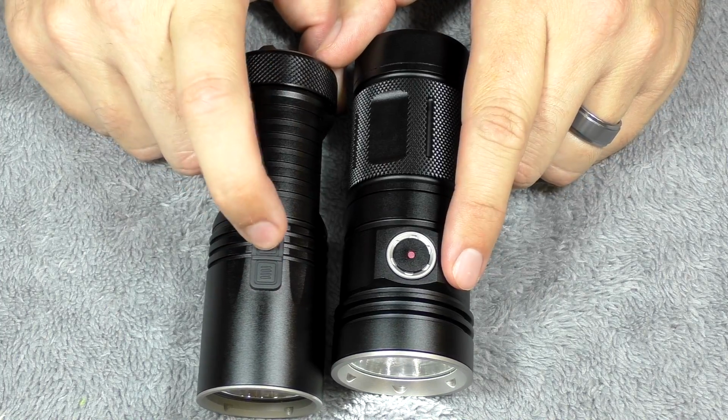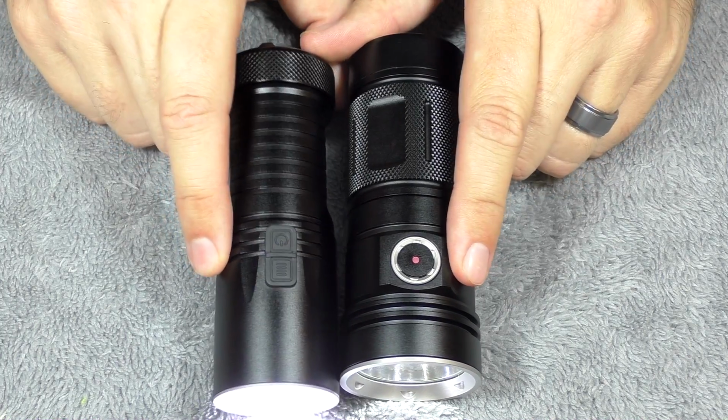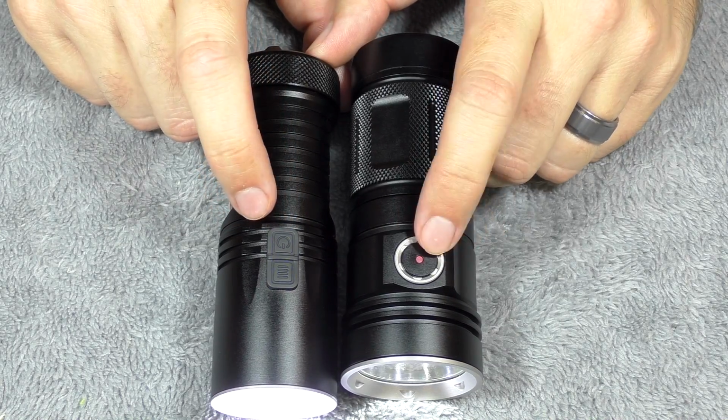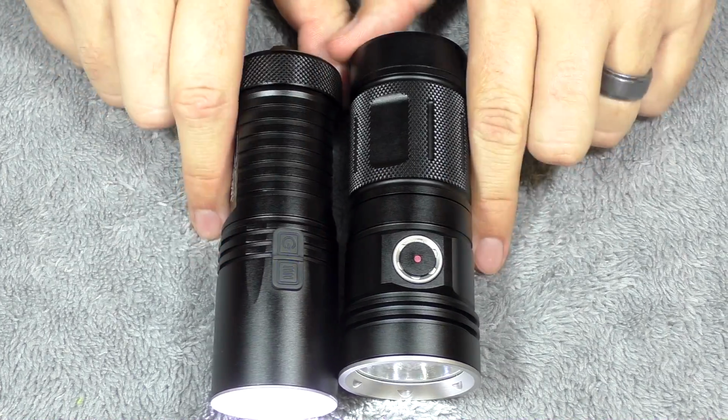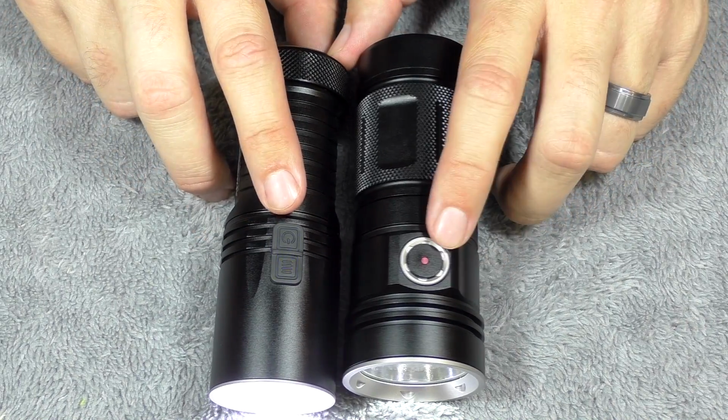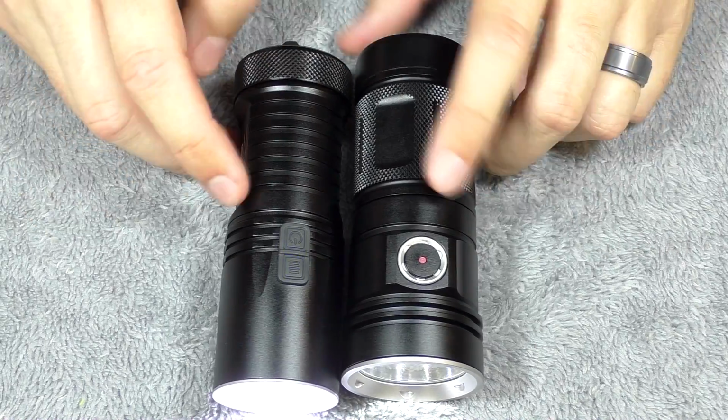Now they both have indicators. If I turn the power on this particular one right here, you can see this one is red, this one is blue. I have to look up what that red indicator is for. It might be low batteries because I've done so much testing on these. You can see this one blinks. This one is red now, but it was blue like I said before.